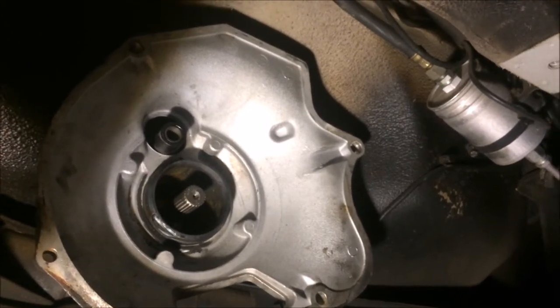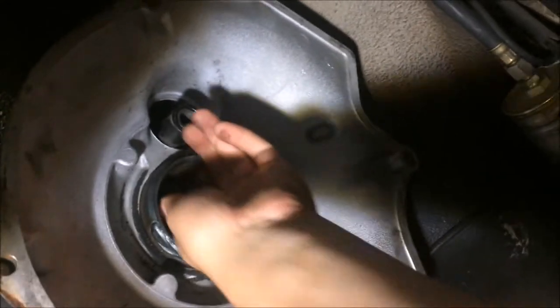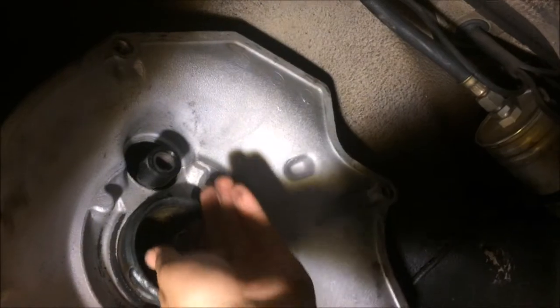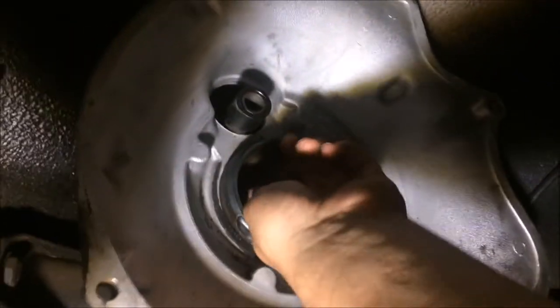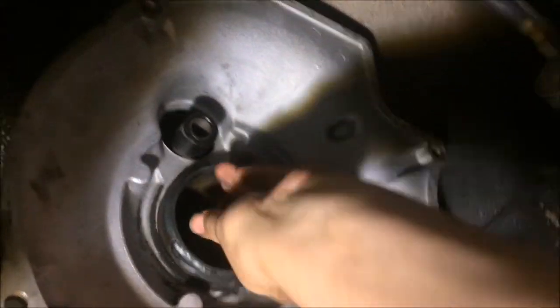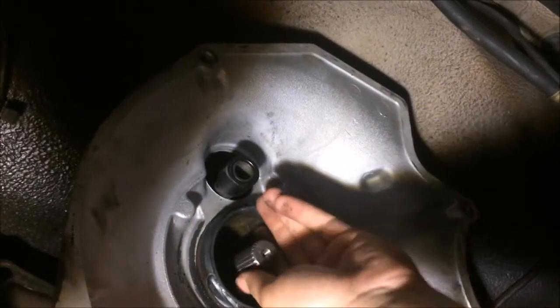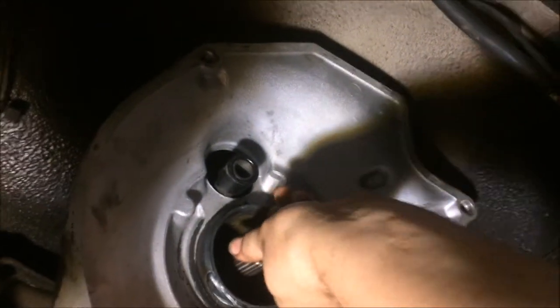So, alright, we're getting ready to put the transmission in now, and you can see I can no longer turn the shaft. And one thing you want to do before you put the transmission back in is have someone push the clutch in. Go ahead and push the clutch in and spin the tube to make sure that it is not binding. You can see how freely that spins. Go ahead and release it, and just want to make sure that everything is working properly.